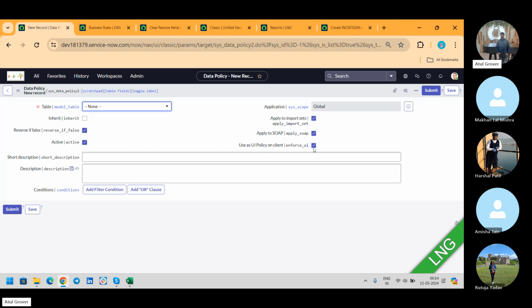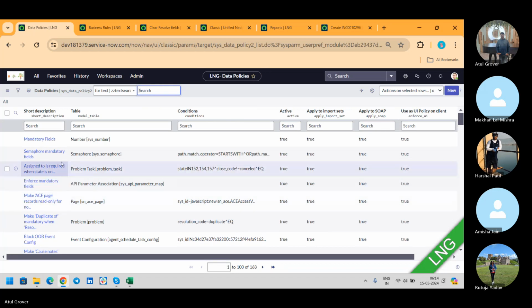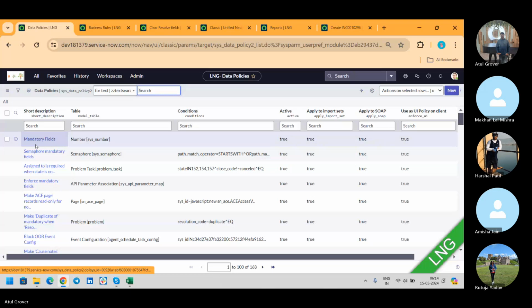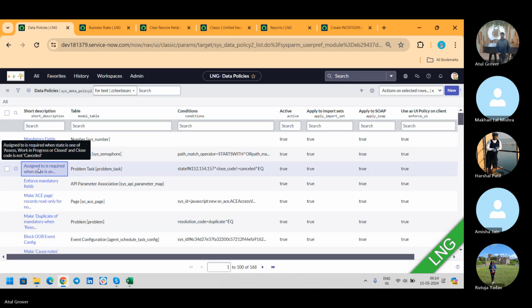Not anything else. Let me go back and show you an example, जो out of the box है. ठीक है. चलिए ठीक है. Assign to is required when state is one of, या तो assess हो या work in progress हो. अब आप बोलोगे तो आप तो UI policy भी यूज कर सकते हो, कर लो, कोई प्रॉब्लम नहीं है.